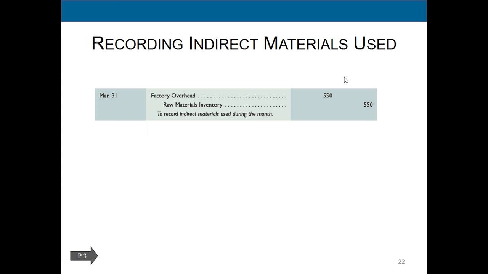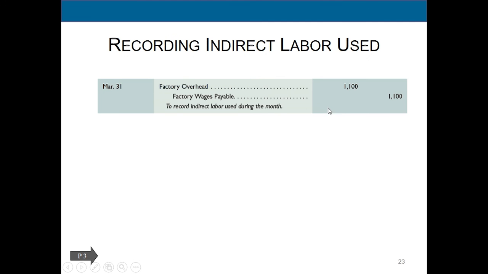Again, how do we get the real overhead in there? Well, it's everything else, right? So remember that indirect material from a few slides back? We did the direct material only, but there was 550 of indirect material, and I said we'll have to deal with it later. Well, it was indirect. Where did it come from? It still came out of raw material inventory. It's probably stuff like screws, nuts, and bolts, and things like that, wire nuts, whatever. Still came out of raw material inventory, but instead of being traced directly to the job, it had to go into factory overhead.